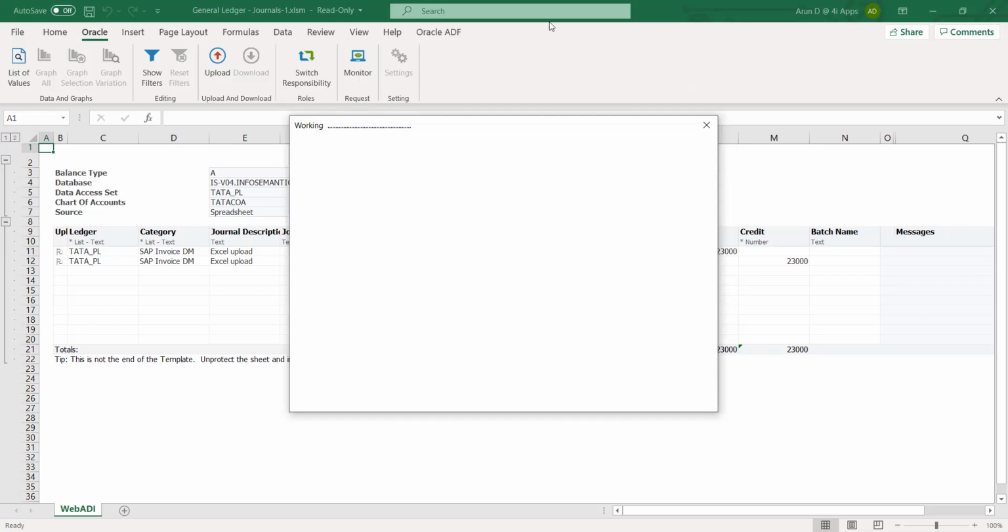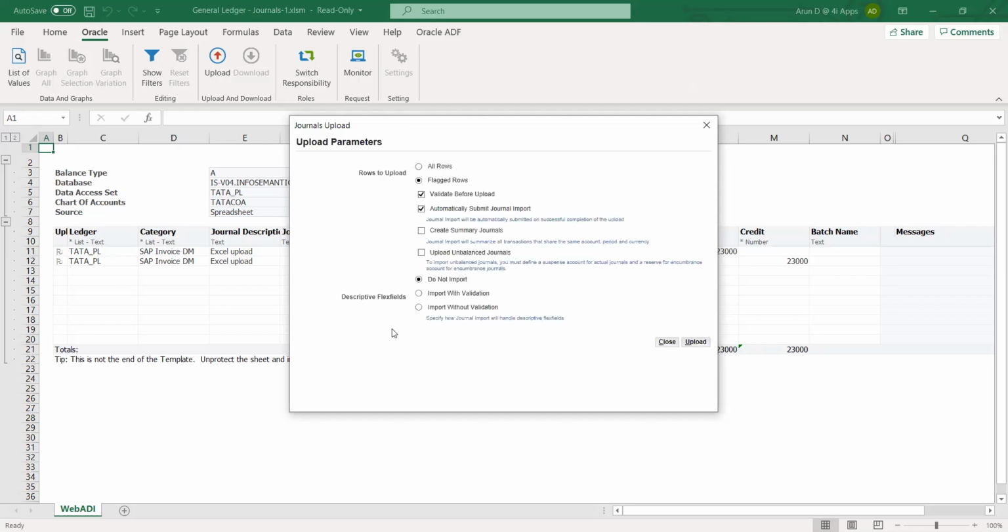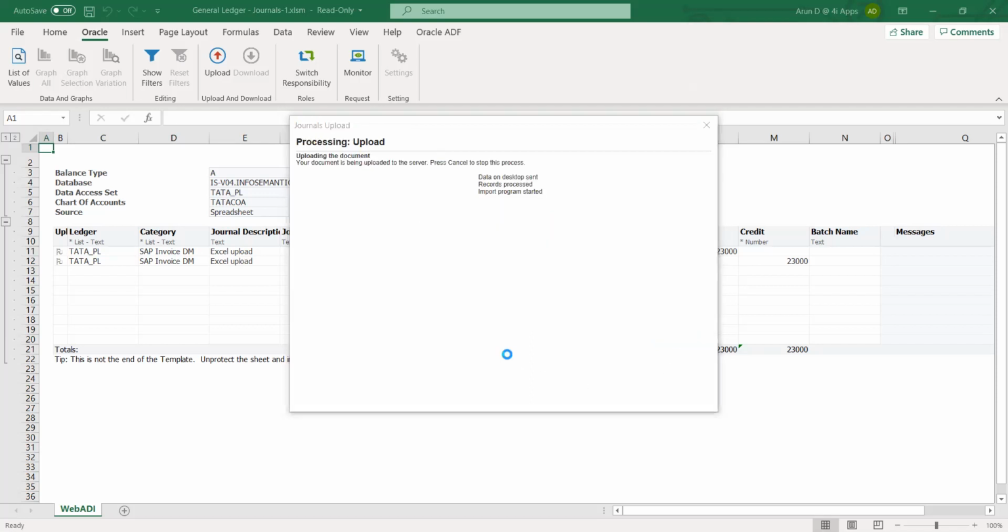Sometimes it will take time, I think. Yeah, it has come. Okay, so these are the parameters that we will have basically. I'm just using the standard validation and saying upload. It will tell us whether it is uploading correctly or it has some exceptions.